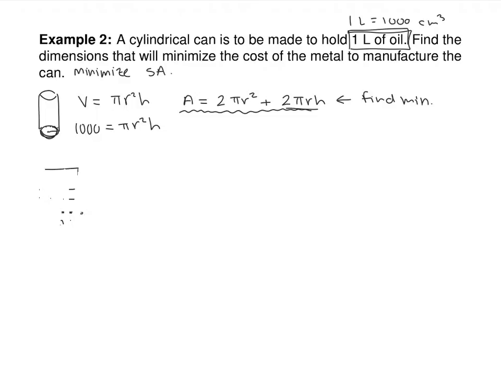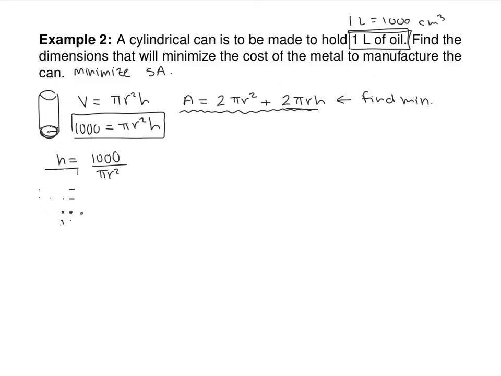Okay, so what the situation will almost always be is you have to somehow incorporate this information, which we were given a point in the last problem. In this problem, we're given some information about the volume into that equation, and do so in the easiest possible manner. So is it easier to solve for r or h in that equation that I have a box around? Heck of easier to solve for h. So h is 1,000 over pi r squared.